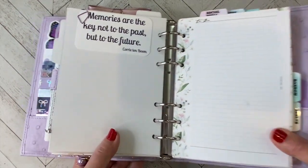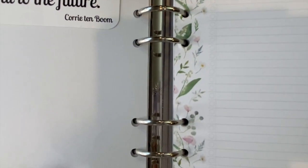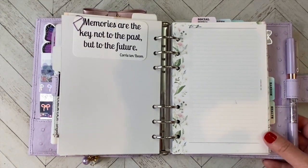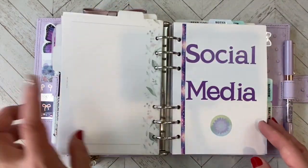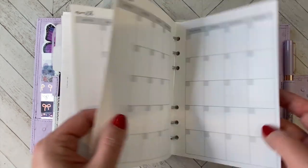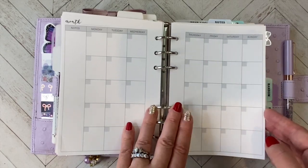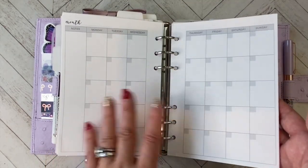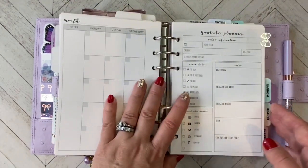So then this section actually is a to-dos. And so this one is from Sterling Inc. And you can see it's a to-do list and the checkoffs. Then my next one is social media. And this one is basically just a blank that I'm using to mark out my videos and, you know, when my videos are coming up since I batch my videos.